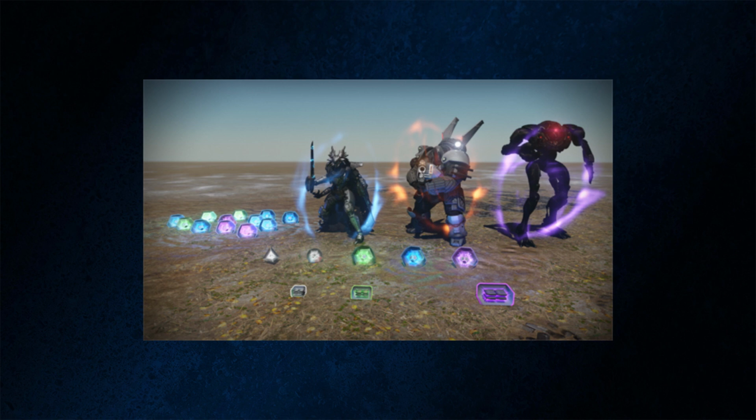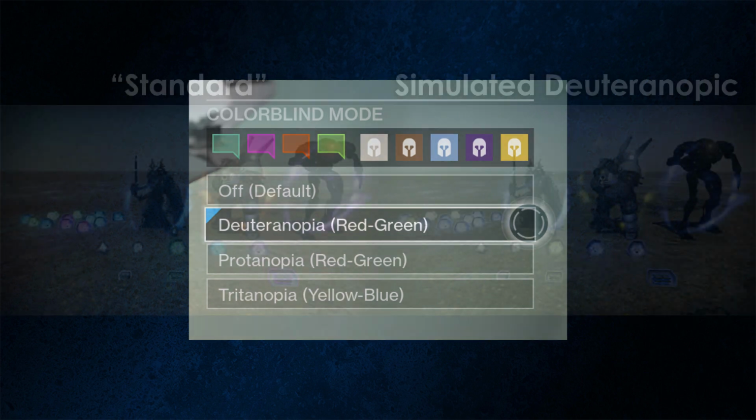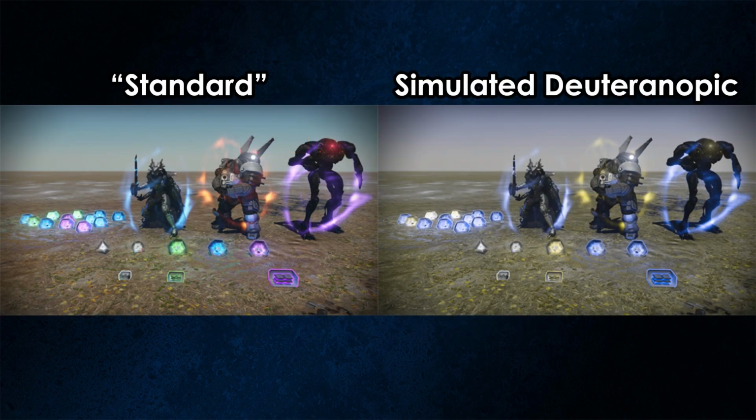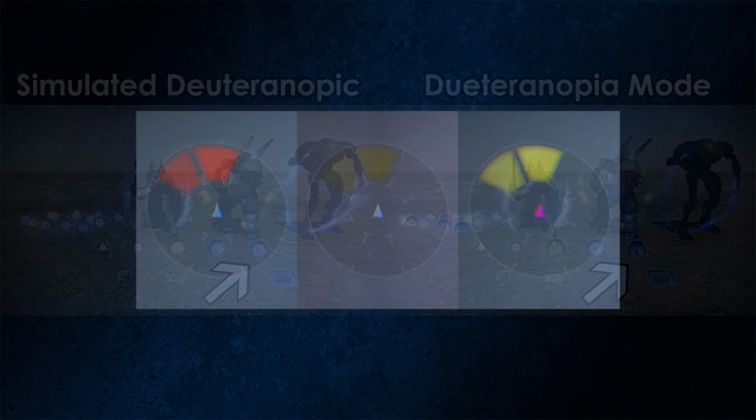Destiny relies somewhat on color to communicate some very important details about things, namely enemy shields, the radar, and engram drops. Those with color blindness may have trouble seeing this information. Patch 1.1.2 will be introducing 3 colorblind options for those who have issues seeing things. You can see that in this simulated deuteranopic view that it's tough to tell the difference between the Fallen Captain and the Vex Minotaur shields. This mode will add more contrast, making things a little bit clearer.